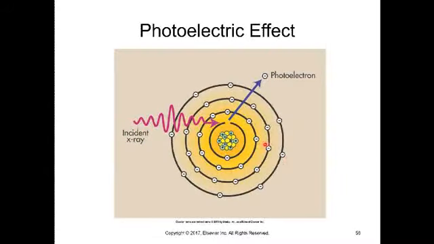Photoelectric, again, is an all or nothing, and this is a really good representation of that. Your incident X-ray comes in, it gets completely absorbed by the inner K shell, and a photoelectron gets knocked out. Complete absorption. That's your photoelectric. That's how you get your bone on your image, your different shades of gray on your image. It's because of the absorption right there.